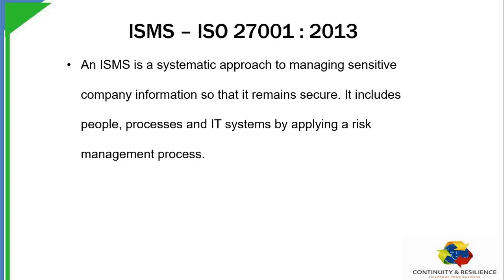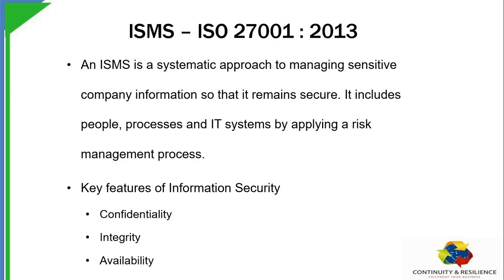So can you see that ISMS is also saying that I need to look at IT systems, the information technology systems. I need to look at that to ensure that the data which is there in technology, the IT, is also kept secure, confidential, and there's no harm to the integrity. The three key features of ISMS is CIA, which is your confidentiality, your integrity, and your availability.